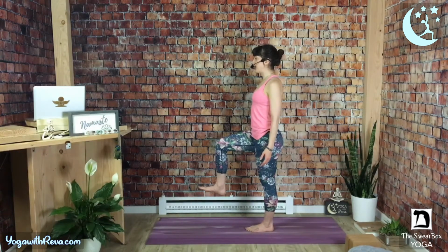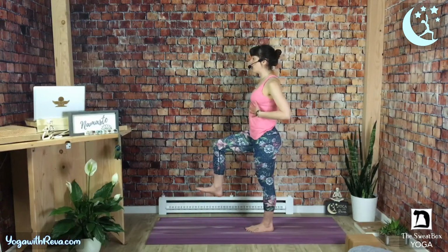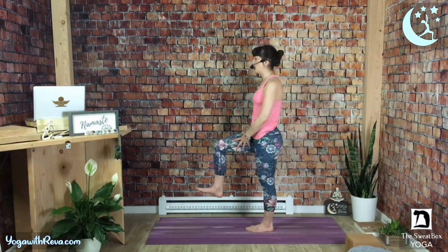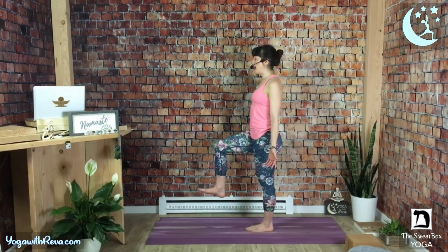This is a great place to build balance. You're also building some core strength. It takes a lot of work for your abdominal muscles to hold up your leg. So if this is a good place for you, you're already feeling some wobbling. You'll feel your little stabilizing muscles engaged. You can stay here. This is great. If you hold this for time, you're really building some strength, especially in your focus. So you can stay here if you want to add on.